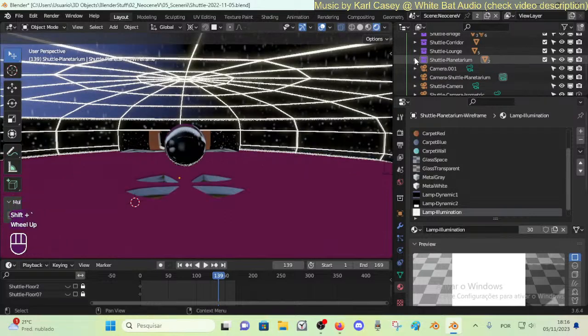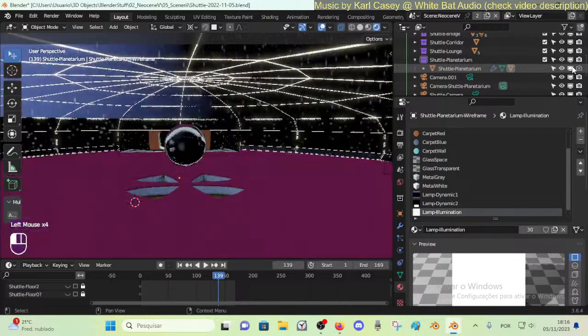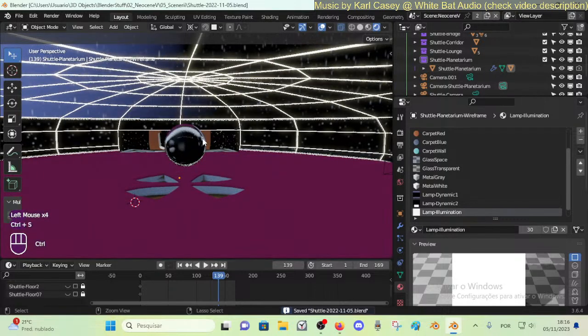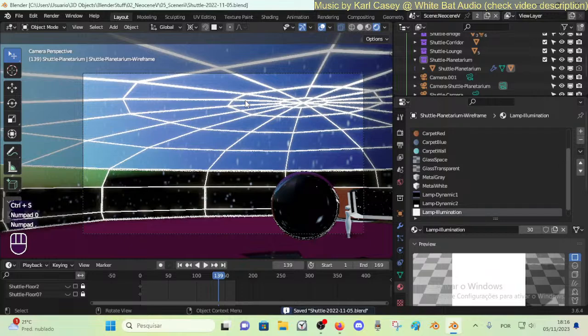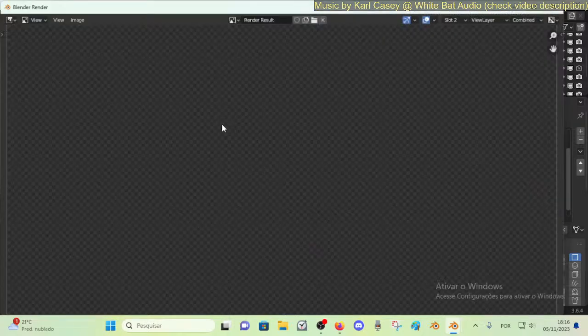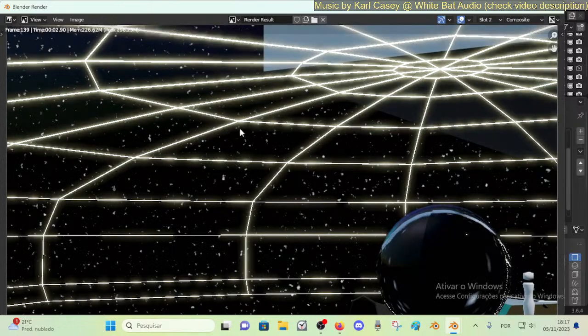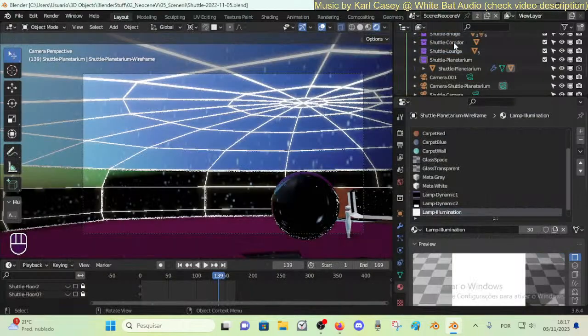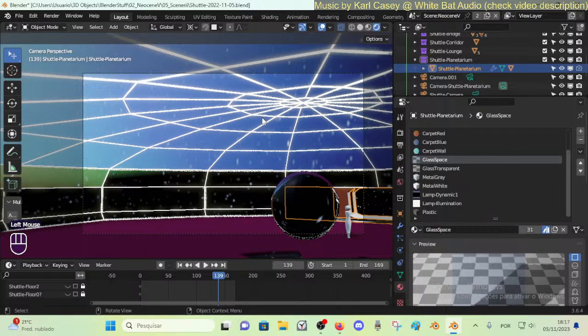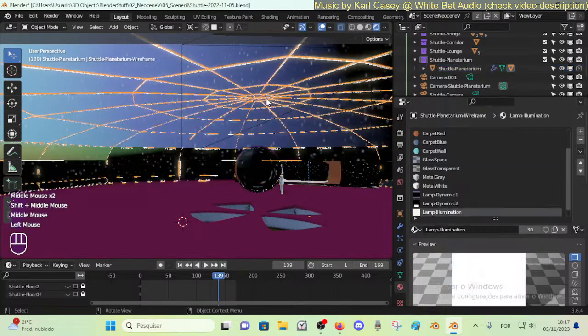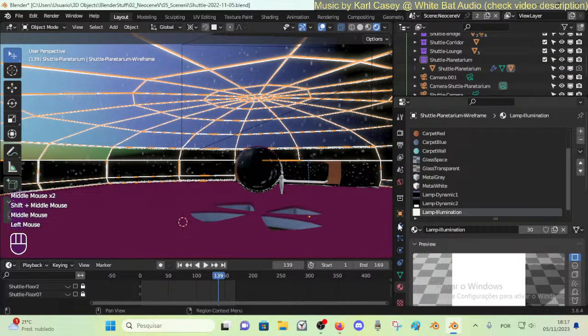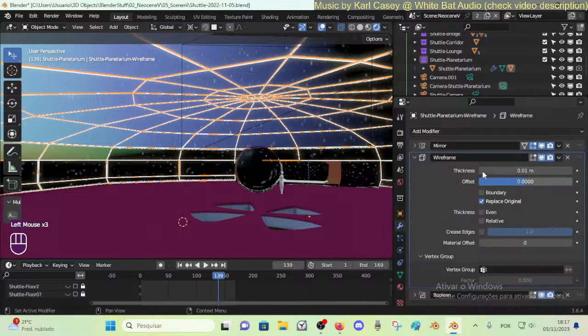So now it's easy. I just hide this from rendering. I go on the camera, and somewhat I'm getting the seamless result that I wanted, instead of struggling with all those interactions, right?